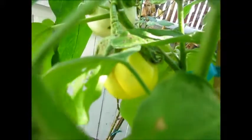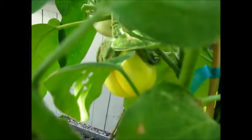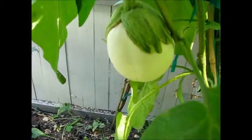And so for you guys that were wondering, once your eggplant turns yellowish, with this particular variety, this Rosa Bianca, it means it's ripe for seeds. So you can just save that one for seeds. We have a lot of them, so we don't know if we're going to save it or not. And that one, well, it's still growing for us to eat.